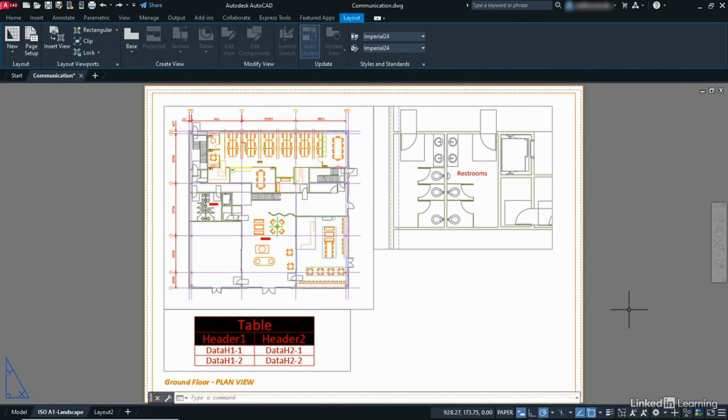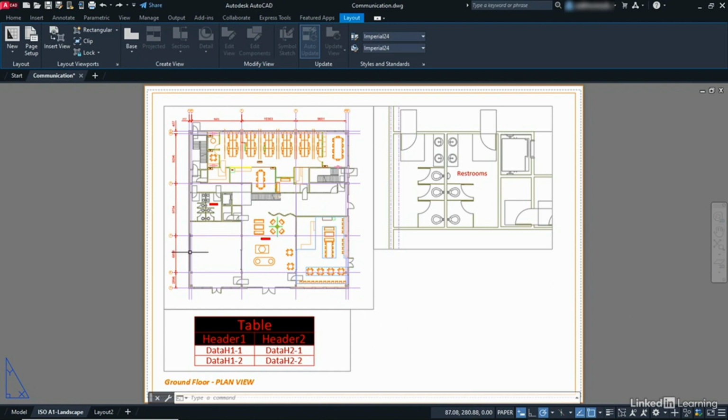We're staying in our communication.dwg file. And what we're going to take a look at now is annotative scaling. Now, annotative scaling is a great tool in AutoCAD, and it allows you to maintain consistency of your annotation in your differing viewports of differing scales. Now, at the moment, we're in the ISO A1 Landscape Layout tab, and we have two viewports of differing scales. So you'll notice we've got our general arrangement, our floor plan here, and it shows all of our dimensions there going around the grid lines like so.